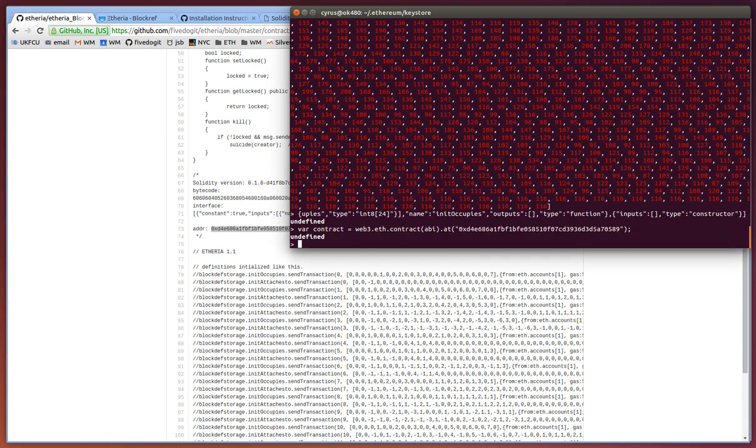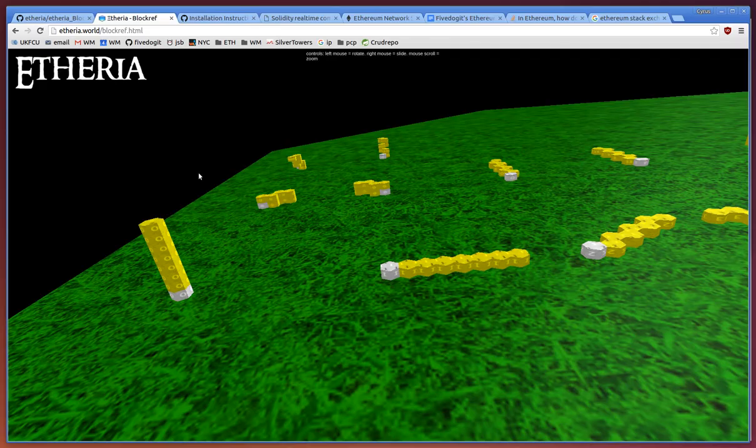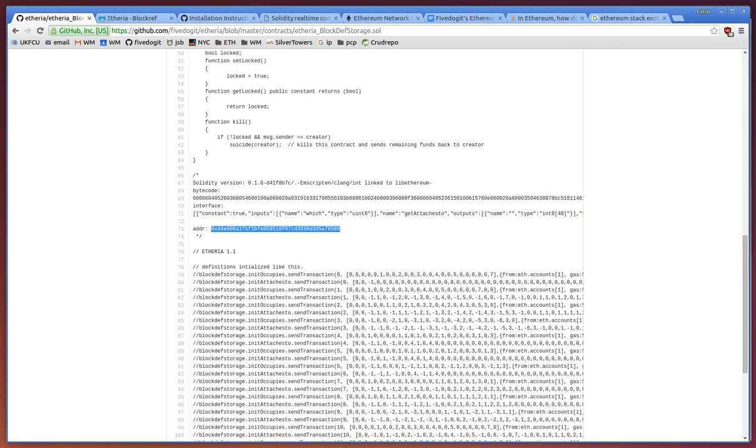Bang. Now we have our block definition contract. It's already been loaded up. So we're just going to do contract.get occupies of blocks of type 0, and you'll see that that's 000, 001, 002, 003, etc. That is the single column, this one. All right. And we'd do that for all of them.